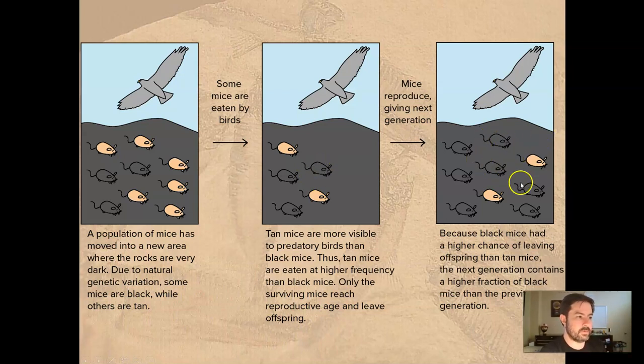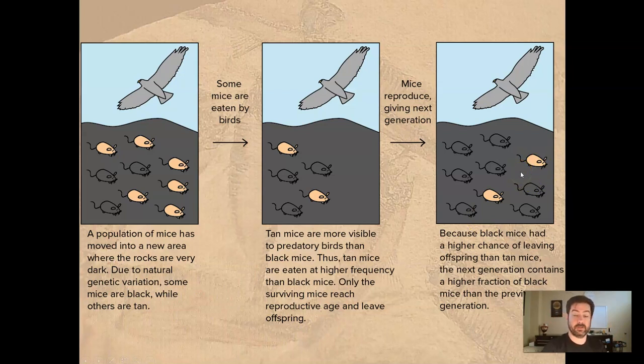And so it's going to be those that survive because of their fur color. That was what nature selected to thrive, because the bird can't really see them. So those are the ones that are going to continue to live. And over time, maybe this whole species of mice eventually turns to just the black mice, because all the tan ones get picked off and eaten.